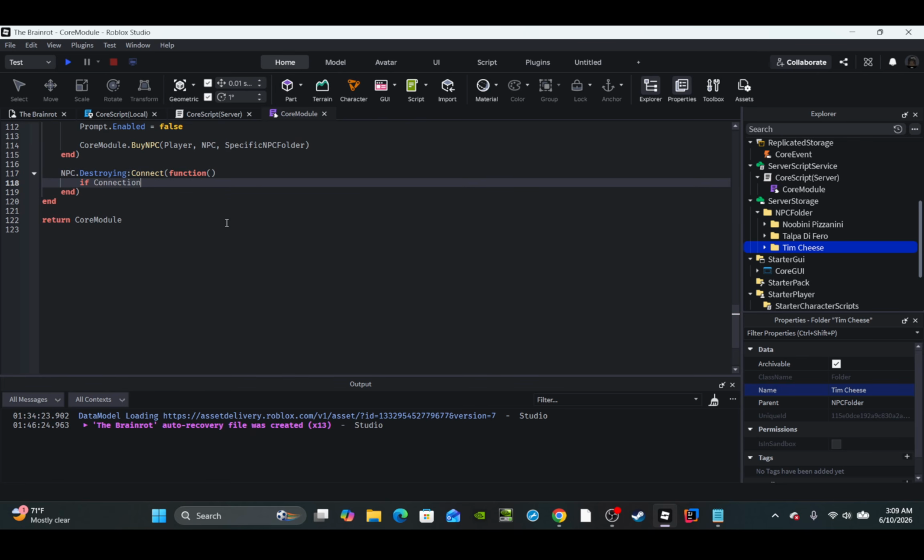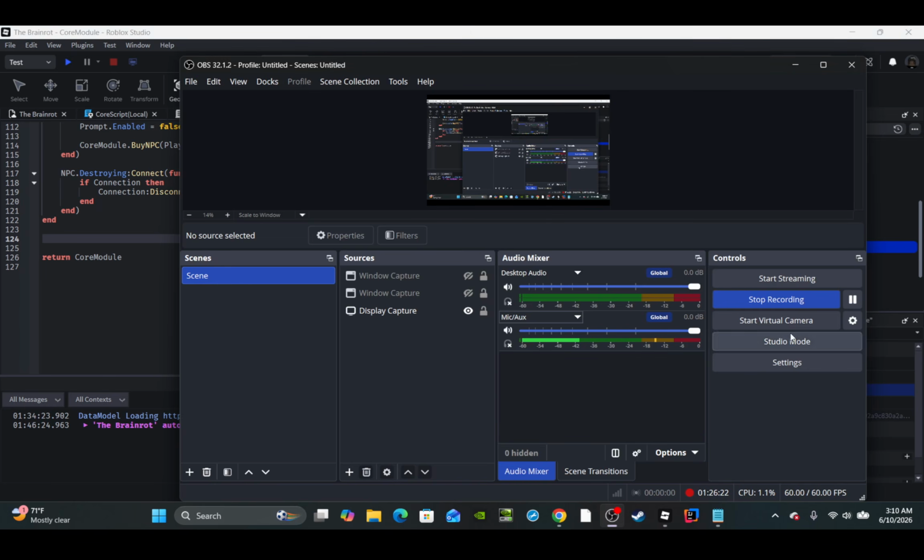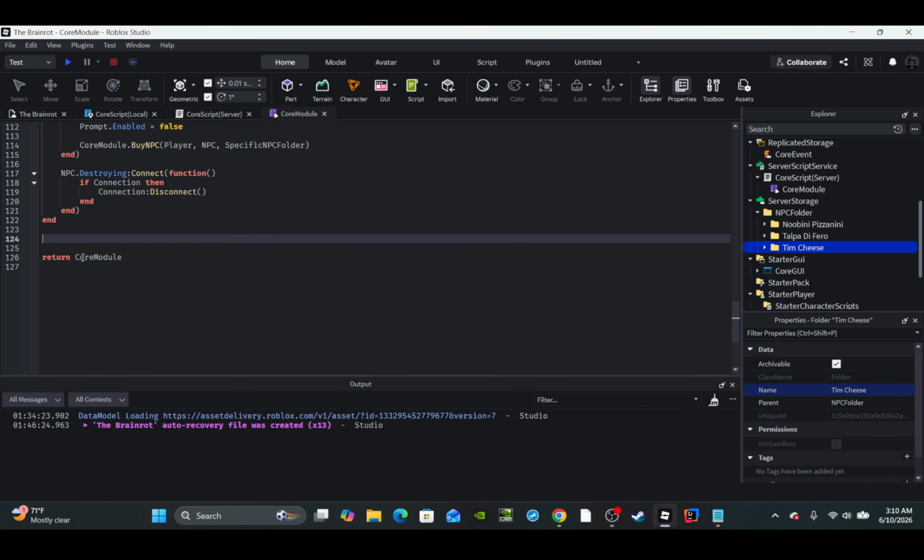We'll say if connection disconnect. Then from here, we will move on to our next function, which is the toDestination function. Probably going to be our longest, most complex function, but we are here for it.